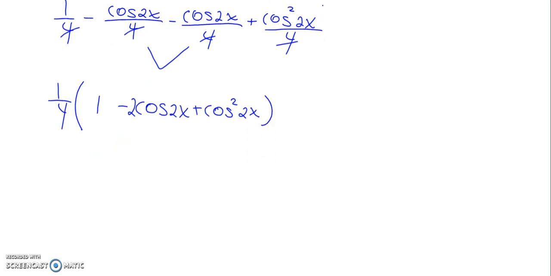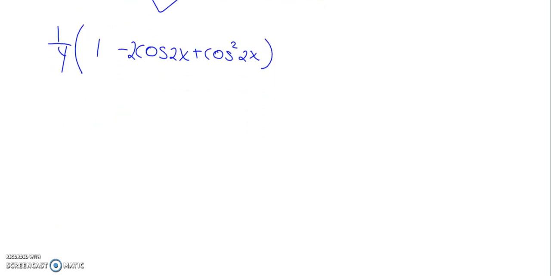All right, so here's the last tricky part. I cannot leave this answer the way it is because there is this squared here, and remember in the directions we said no exponents, everything needs to be raised to the first power. So I have to use my power reducing formula for cosine, and if you remember, the power reducing formula for cosine squared x is going to be 1 plus cosine 2x over 2.